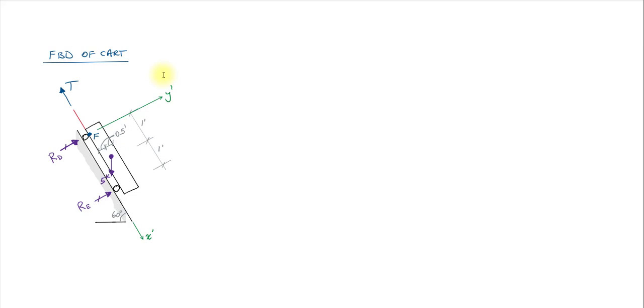So if I had kept my X and Y horizontal and vertical, RD, RE, and T would all have components, and all of them would be really messy. Now I think you can see that if I'm looking at this problem, I might be able to isolate this pretty well if I go in with a particular direction of force. So I'm going to say let's do sum of forces in X prime, because then you can see that the only things that are happening in X prime are the X prime component of the 5 kip weight and then the tension. So RD and RE are not acting in the X prime. So that's what's going to be really cool about that equation.